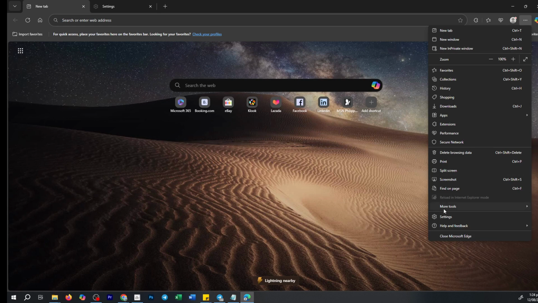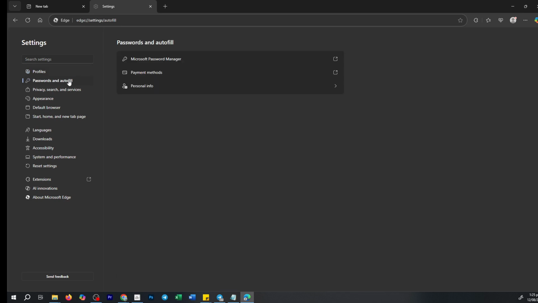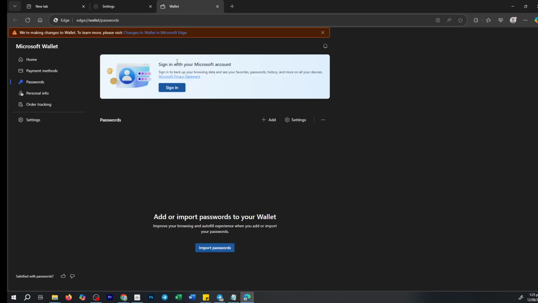This action will take you into Edge's Settings menu, where you can adjust a host of preferences and features to suit your needs. Once you're in the Settings menu, keep your eyes peeled for the section labeled Passwords and Autofill. Go ahead and click on it to explore the password management feature. You'll notice Passwords and Autofill mentioned again, and at this point, click it to reveal specific options related to passwords. This section is where all the action happens. It's your hub for managing your saved passwords.